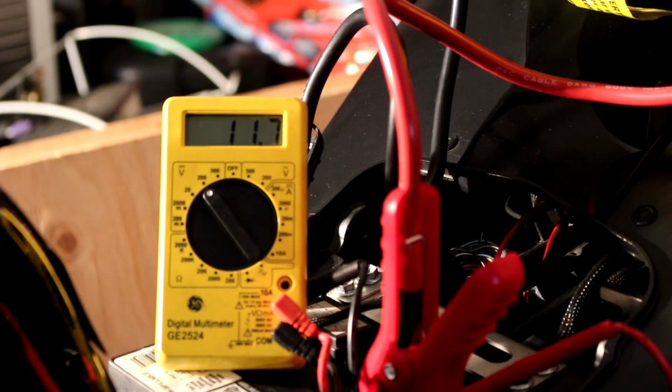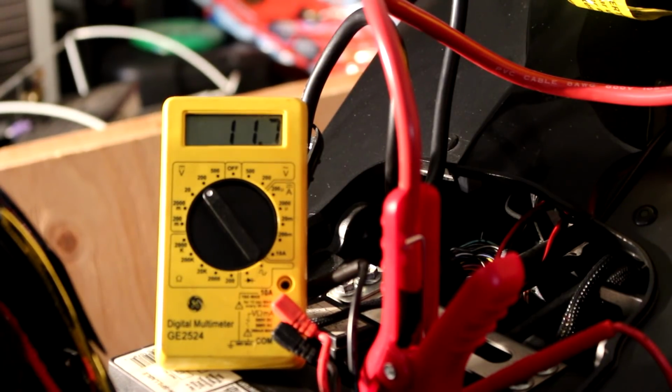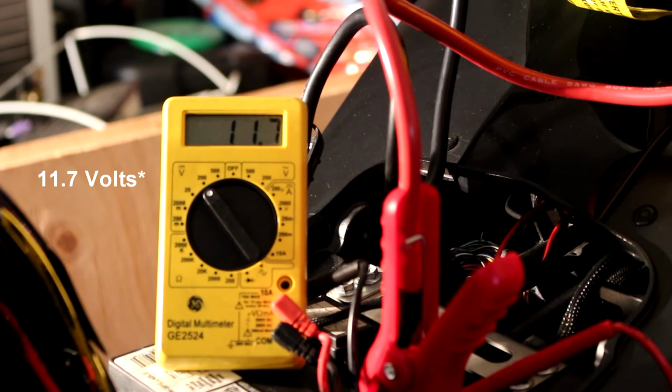If that's the case, the first thing you want to do is remove your seat cover and get a voltage meter to check the voltage coming out of your battery. Right now, as you can see, it's at 11.1 with no systems on. The bike is turned off. There's no energy being drawn from it. It should be at least 12, like 12.3, 12.4, something above 12. That tells me that either the battery is bad, or when the bike is on, it's not being recharged as it should be.